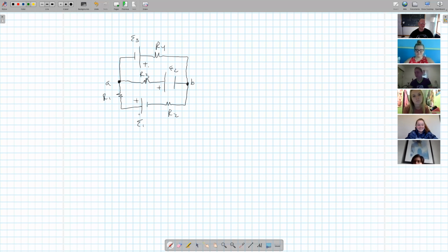There we go. So let's say down here, let's call this I1 going through here. What direction do you want I1 to go? Do you want it to go out of the battery in this direction, or go through the battery in this direction? Again, it doesn't matter. We just have to put it in there to know what direction to use all those side rules. So which way do you want it to go? Let's just do pointing away from the positive to the left. Okay, so in this direction? Yeah. Good, so let's call that I1.